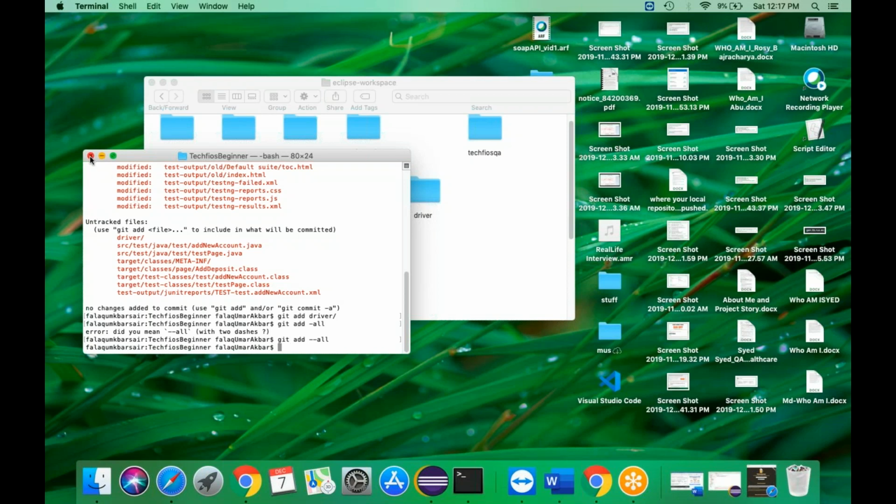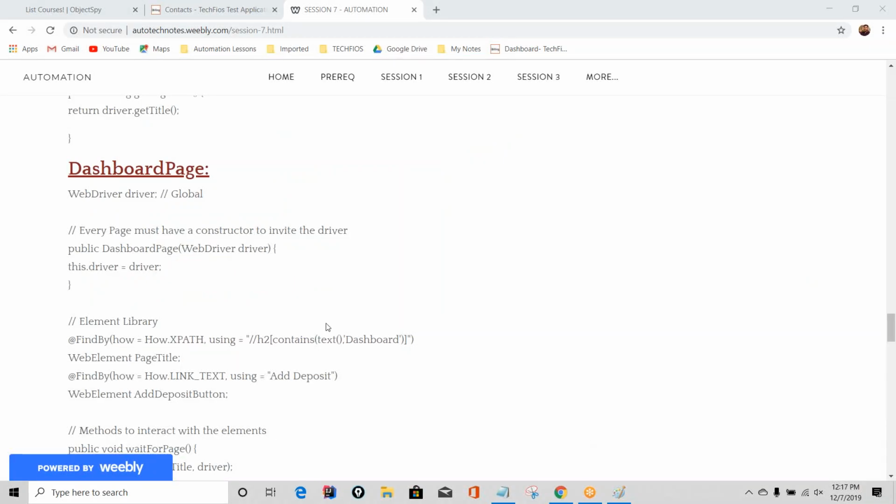So, two things. One, for Mac, it is Git Bash, but it's called Terminal. And second, what she showed is that Homebrew thing. If you download or install that, then you can just say brew install git, and it will install. From where, how, you don't have to worry about all that. It will do it for you.